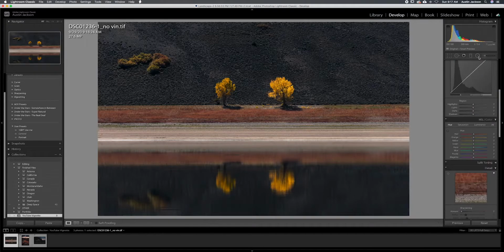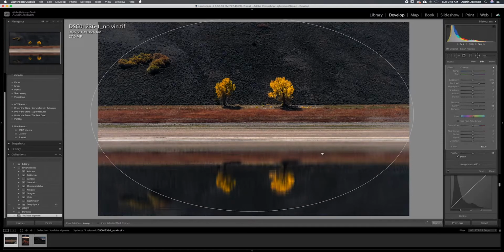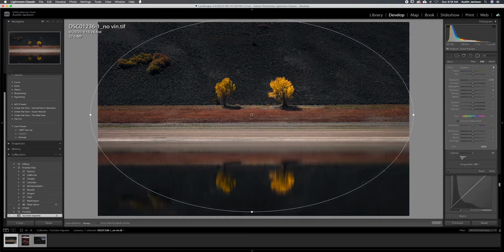And that way is going to be using this circle up here. And this is going to build us like a circle selection. And basically, you can move this circle around and zero out the most previous settings that you've used. And then we're just going to reduce the exposure. But you'll notice if I reduce the exposure, it is affecting the inside of the circle, not the outside. Come down here and click invert. Make sure the invert box is not checked. And then now you can see we're building it around the corner.